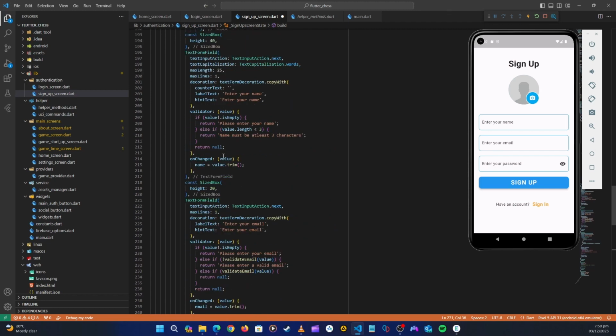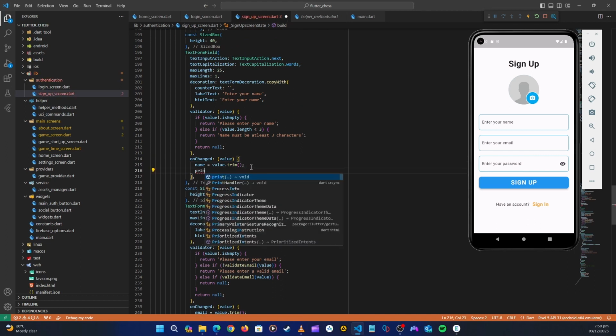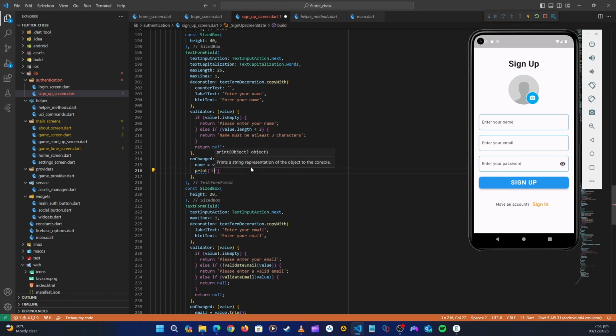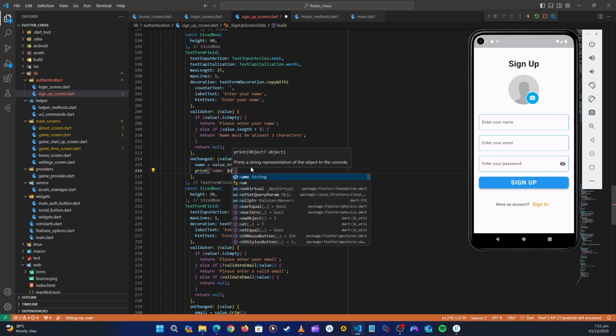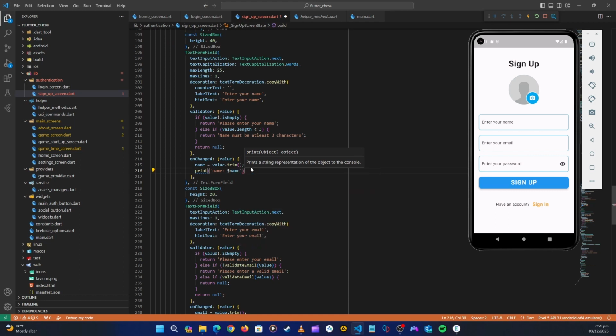So if you want to see these changes, let's just try one. What is the name? See, on changed here, we can print the name if we want. Then let's say name. Okay, so let's hot restart.